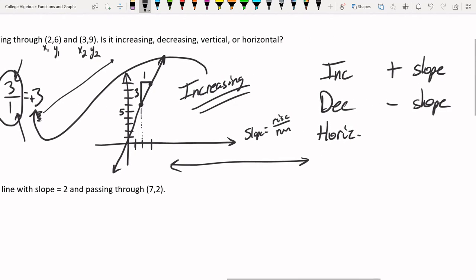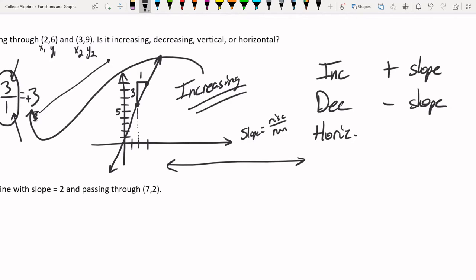So if we have a horizontal slope, how much are we rising? We're not rising anything. We're actually rising 0 units. So it'd be 0 over, you can just think of a run of 1 unit or 2 units or 5 units. It doesn't matter what's in the denominator. 0 divided by anything is 0. The slope is 0.